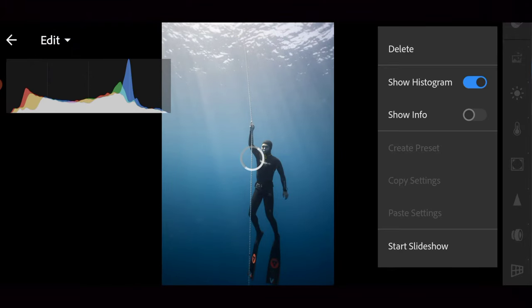Sometimes presets don't work in every photo, so try to edit some settings manually to get better results on your photos.